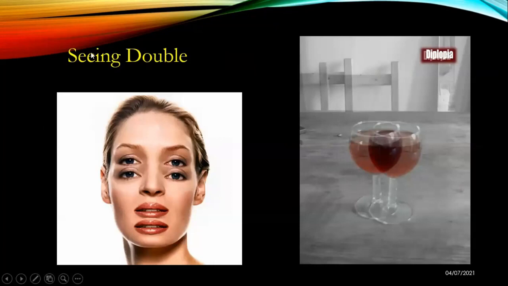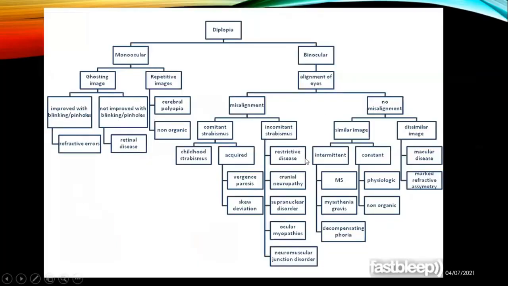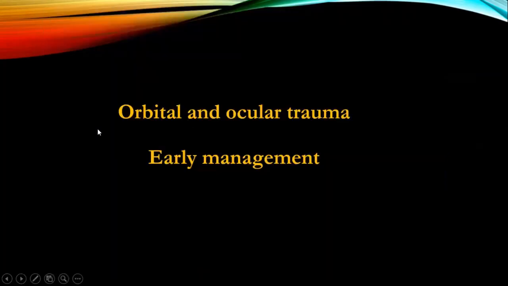Another important symptom patient coming to the OPD is seeing double. Either it can be a vertical diplopia or a horizontal diplopia. There are a whole lot of causes for seeing double, including neurological, neuromuscular, mechanical causes, including trauma, and patient need to have proper ophthalmic evaluation. There are a whole lot of causes here.